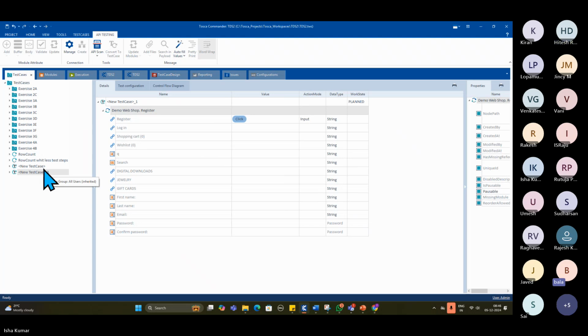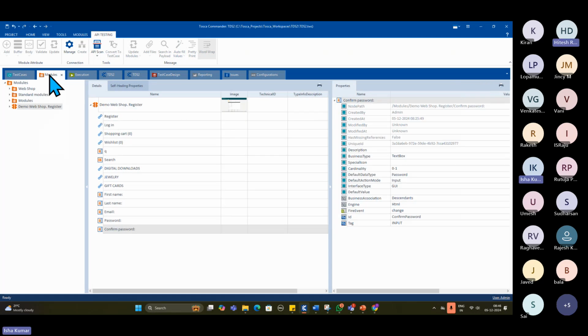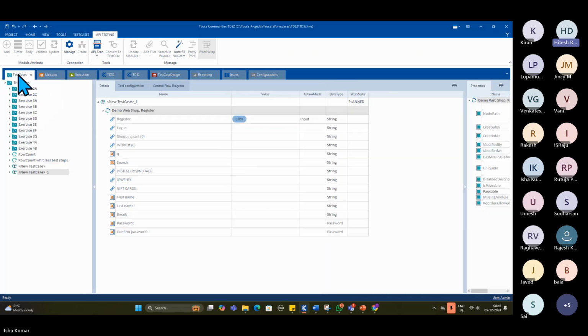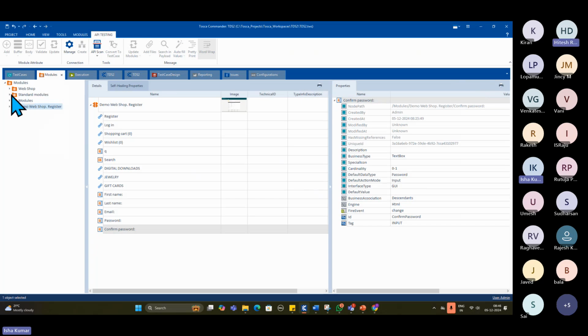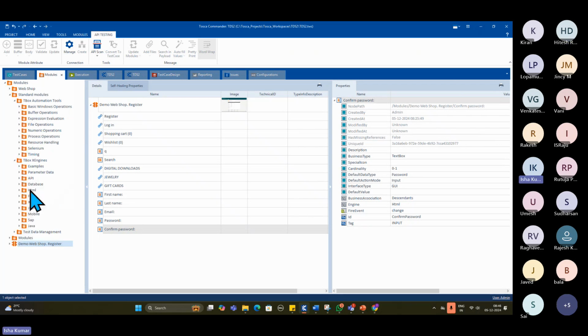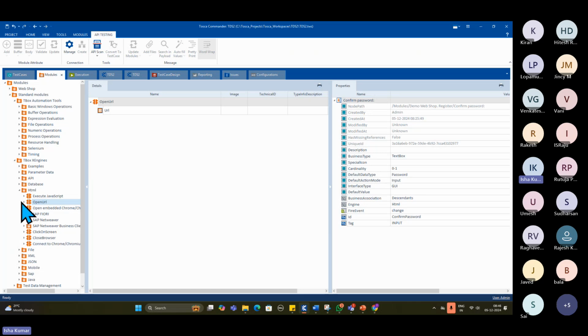In case you want to use standard modules in our demo web shop, how do you use them? Simple drag and drop. Now I'll show you. If you have to open a URL, in the basic window operations, in the HTML operations, TBox extensions, HTML, there is an Open URL.